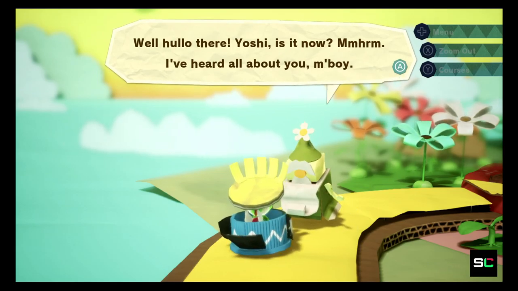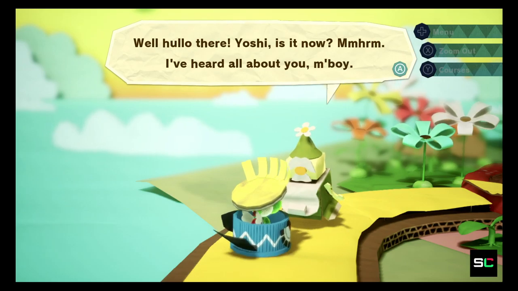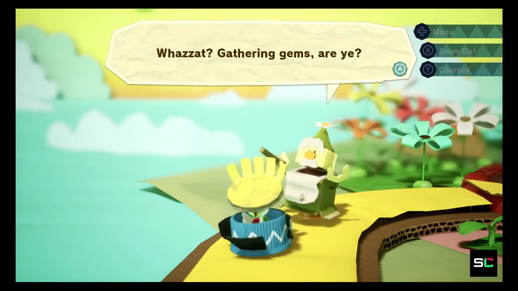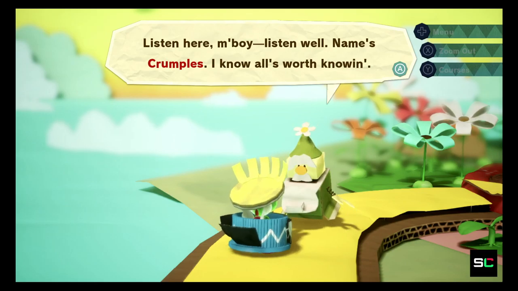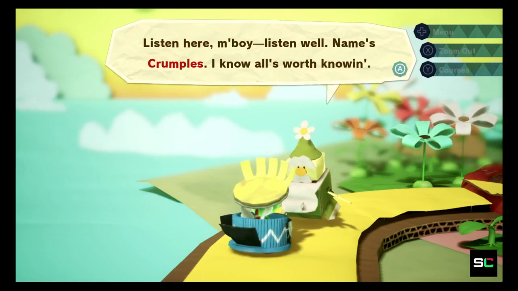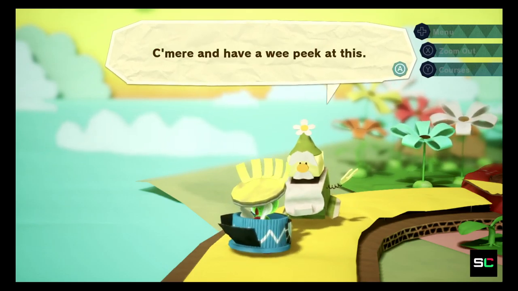Well, hello there. Yoshi is it now? I've heard all about you, my boy. Was that gathering gems, are ye? Listen here, my boy. Listen well. Name's Crumples. I know all's worth knowing. Come here and have a wee peek at this.